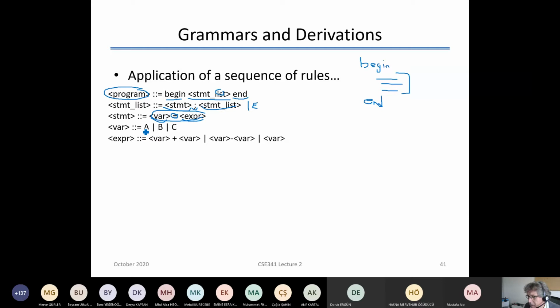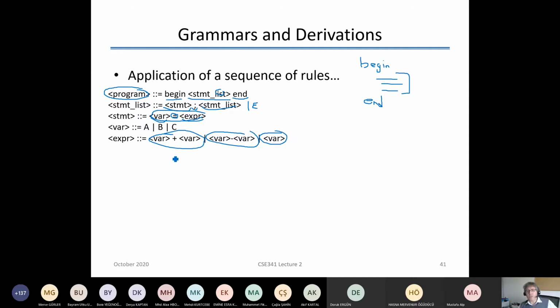So as I said, this is a very, very restricted language, a very simple language. It has only 3 names in it. These are the things A, B, C. And an expression can be 3 things. It can be either just a single variable, or a variable minus variable, or a variable minus variable plus variable. And as you can see, there are no literals here. Perhaps I should have added literals like numbers, but I don't care about them for this language.